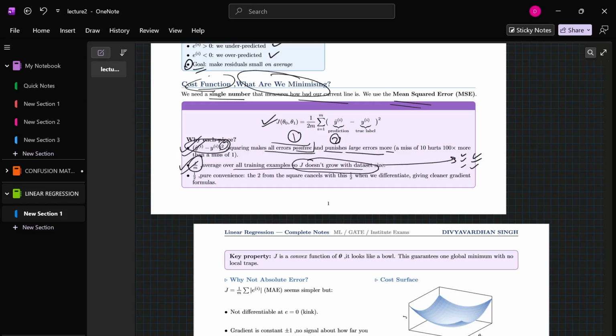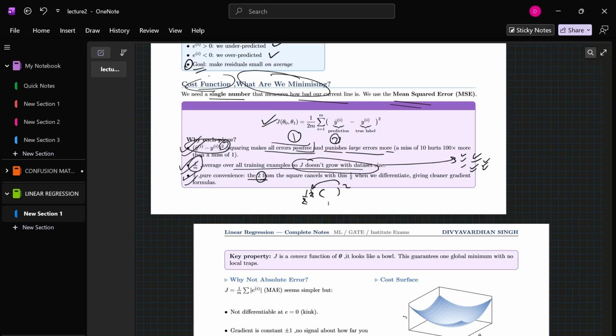Okay, now the half. This half is purely a constant. We use it when differentiating J to get the gradient. The exponent 2 comes down as the coefficient, so to cancel it out we use a half here. If you have worked with neural networks, you have seen that many other such constants are used there.